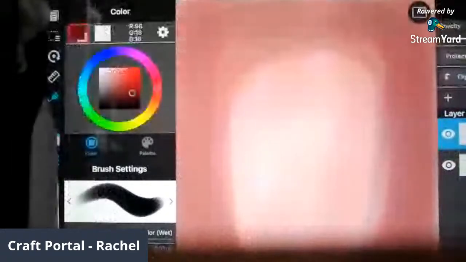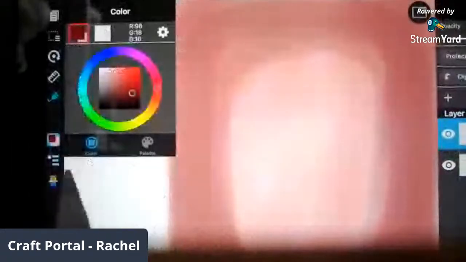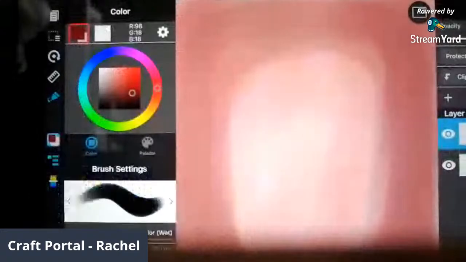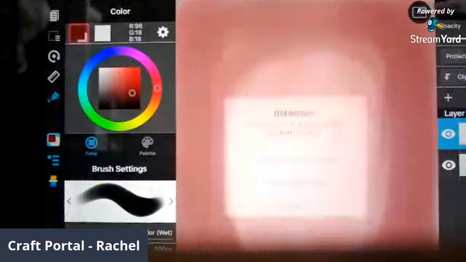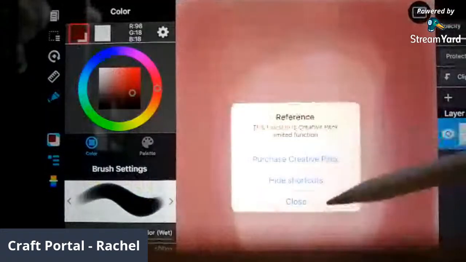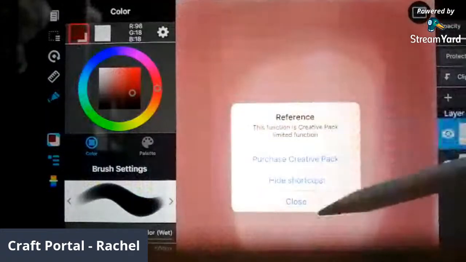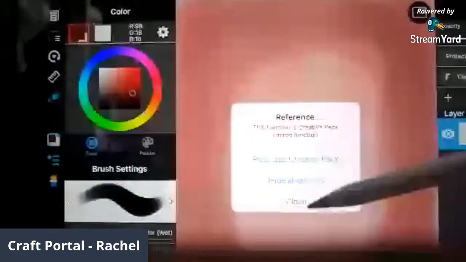No, that seems to be color options. The hand is what? Release hand tool. Nope, don't know what that is. Would need to learn. No idea what that is. Would need to learn. Okay. All right, we need to find a place to import a picture. All right, maybe this save button. Purchase. This function is creative limited. Nope, we don't want that.